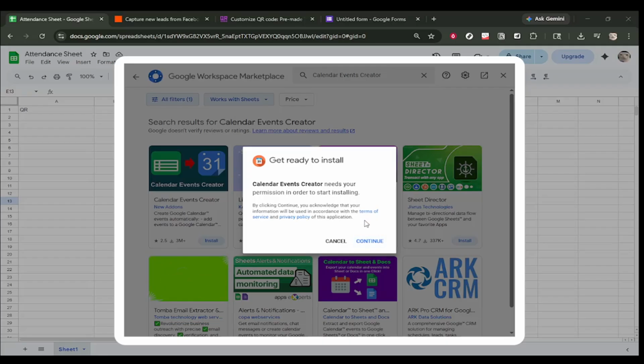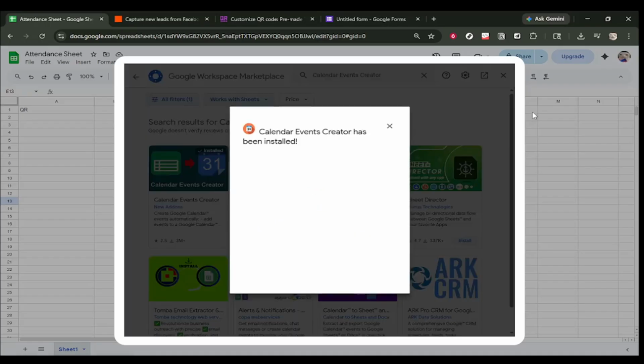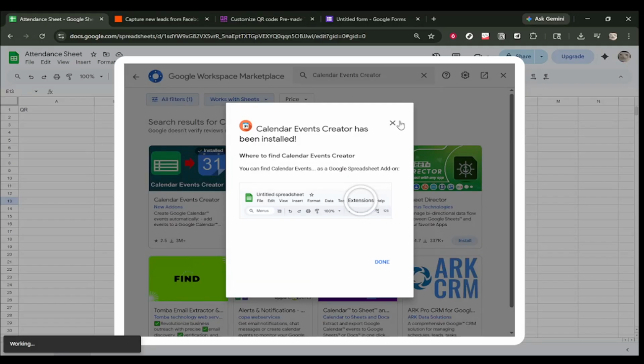From there, you will typically open the add-on to display a sidebar. In that sidebar, you will map your spreadsheet columns to Google Calendar fields. For example, you will match the column that contains event titles to the event title field, and the columns with dates and times to the start and end fields. Careful mapping is important, so your events show up at the correct time and with the right details.